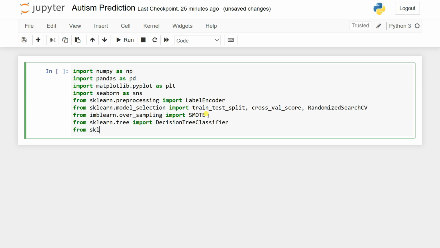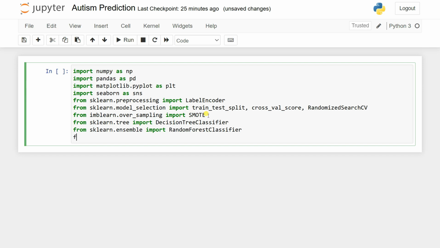Now let's say from sklearn.ensemble, we are going to import the random forest. Random forest is one ensemble technique, because it takes many decision trees, takes the result from each of the decision trees, combines them and gets the best result.